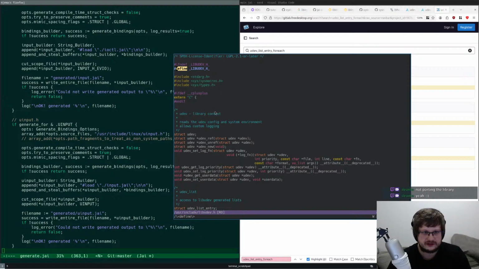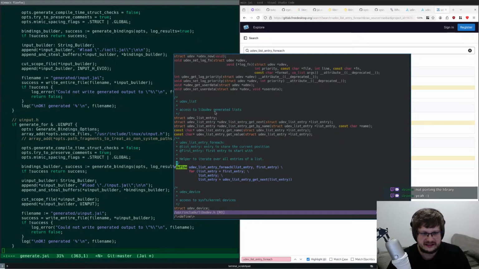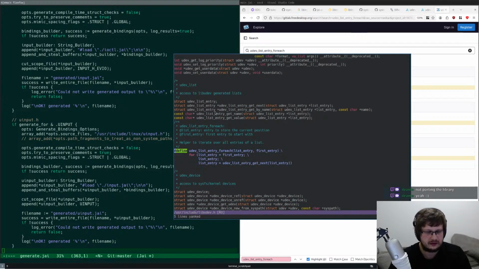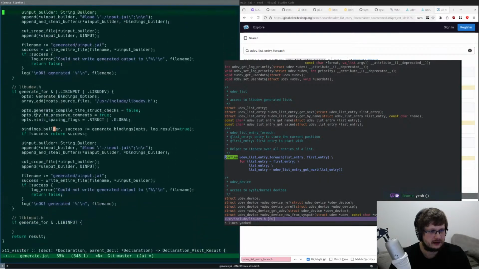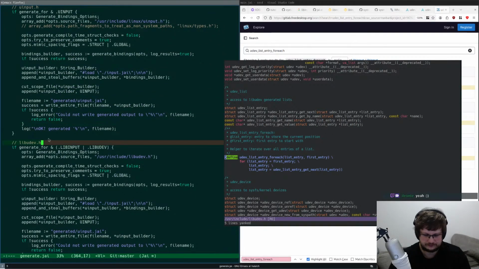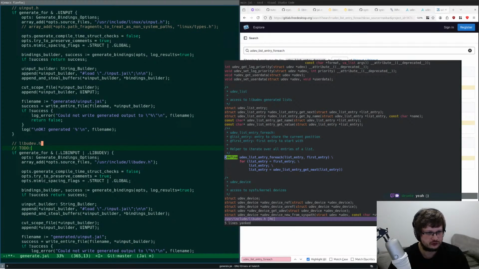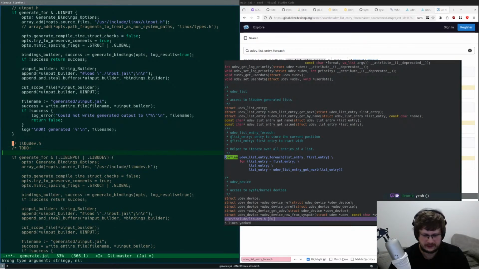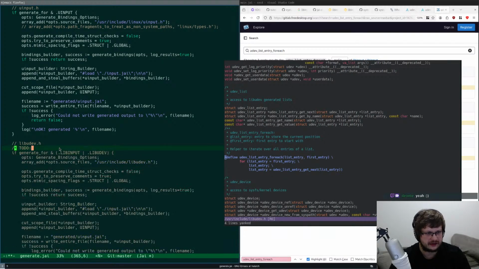Is there something else defined? Okay, there's literally just this macro. Libudev TODO. I just overwrote this. Actually, why? I wanted to paste it, but I literally don't need it.